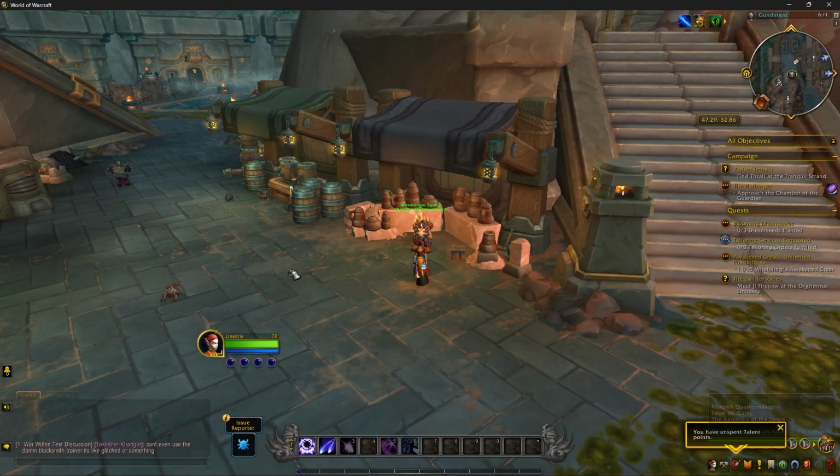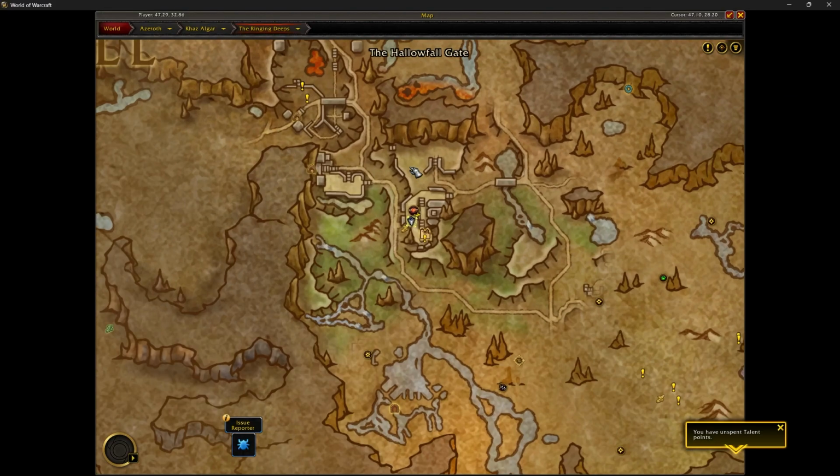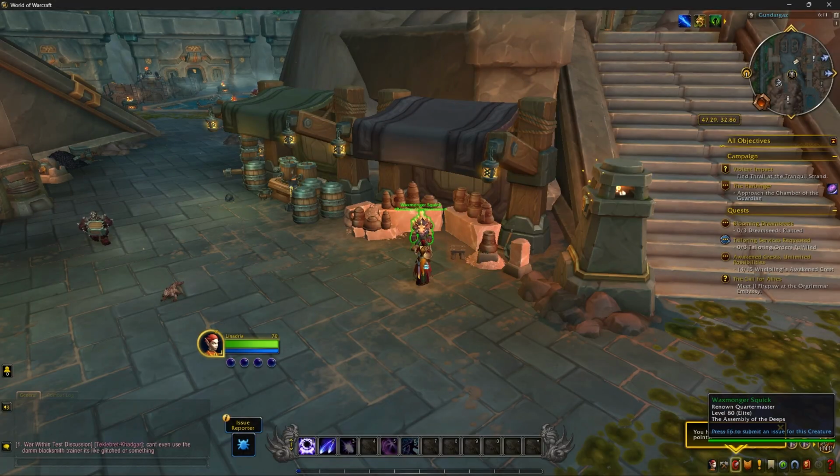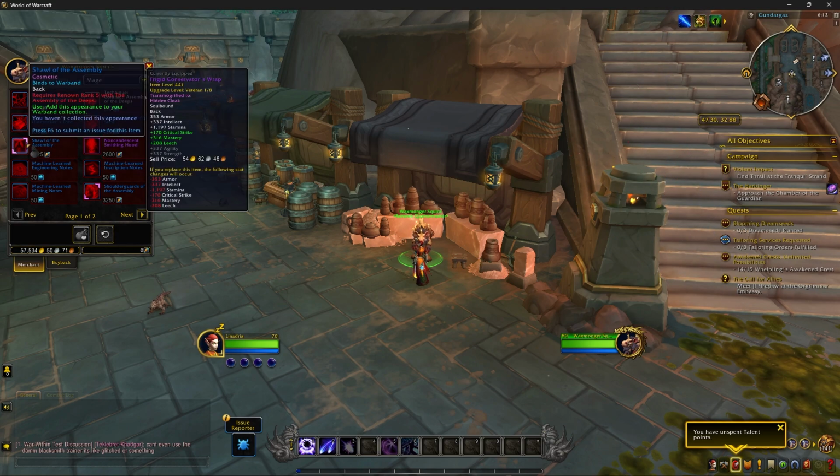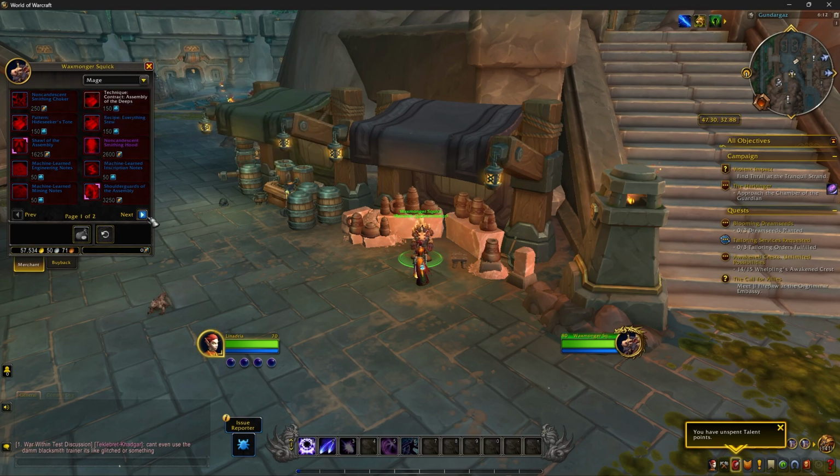You get the knowledge points for skinning there, but the bag itself comes from the quartermaster in the Ringing Deeps. Now it will decrease the cooldown of your sharpen your knife by 10%. So if you plan to do long farming sessions just skinning, make sure to get it.